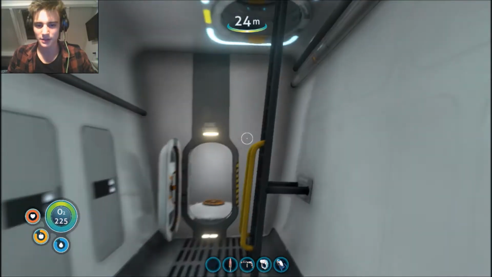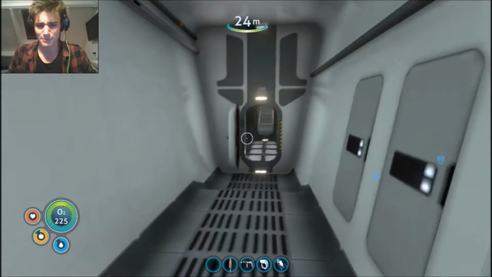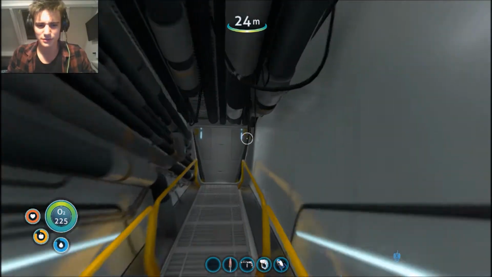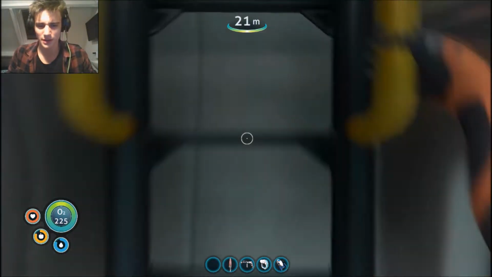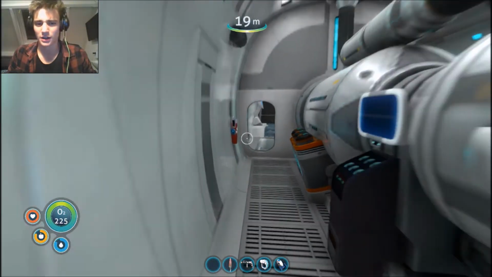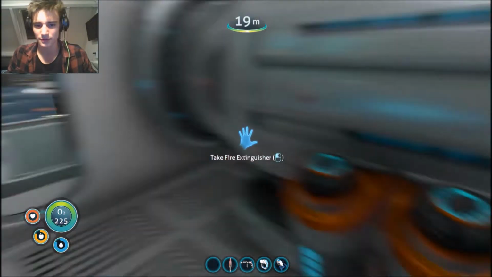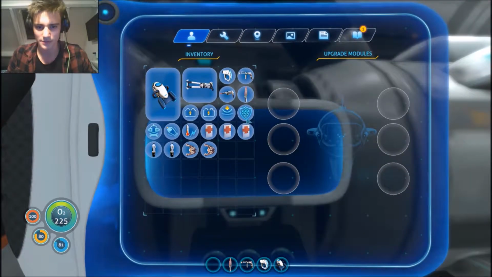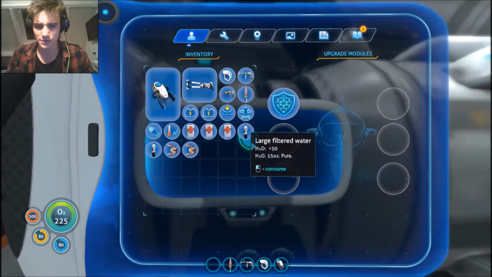Oh, it's so empty. It feels horrific. Oh no. So much pain goes through my heart. Oh, I've got 3 fire extinguishers and power cells, I guess. Alright, access the upgrades. Well, I need the shield generator.